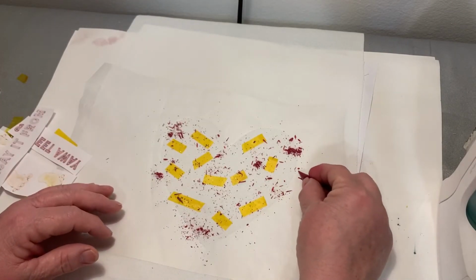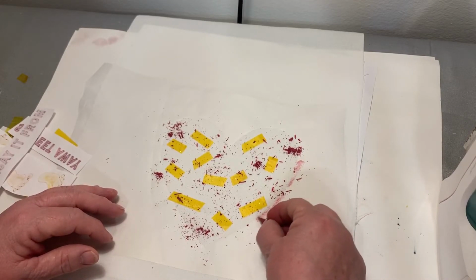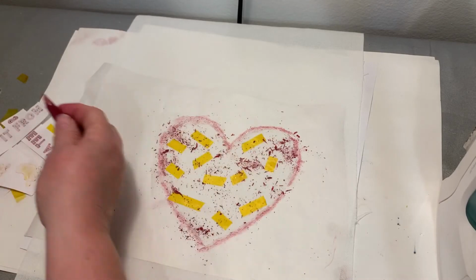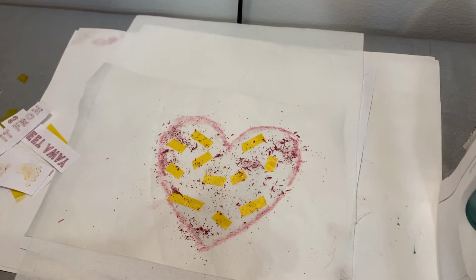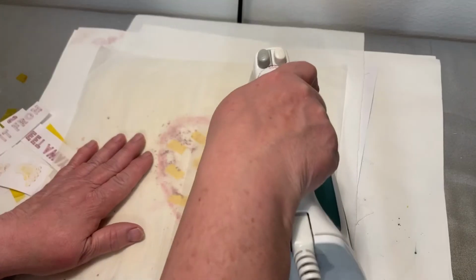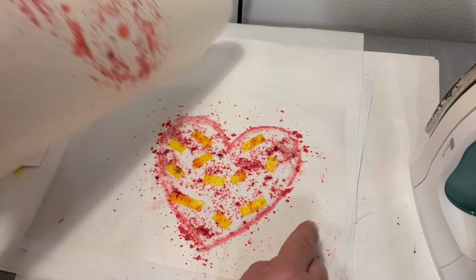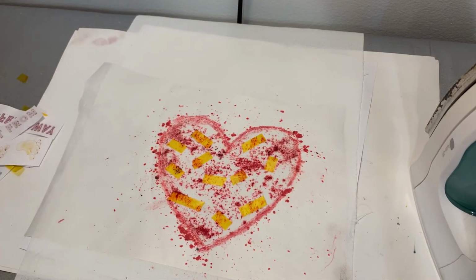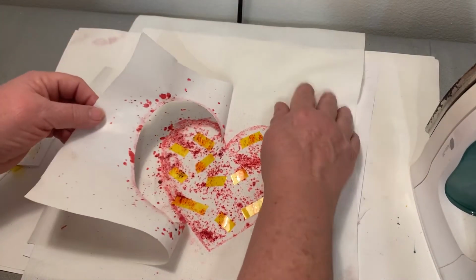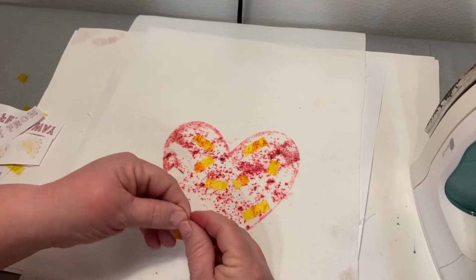I'm going to go ahead and color around my heart just a little bit so I can tell where the heart shape is. Okay. Now I'm going to put a new piece of butcher paper down. This one's been used a little bit, but it'll be all right. Okay. Let's iron that down. Ooh, I got lots of splatters of that everywhere. And pull up our freezer paper. All of our little pieces of tape.